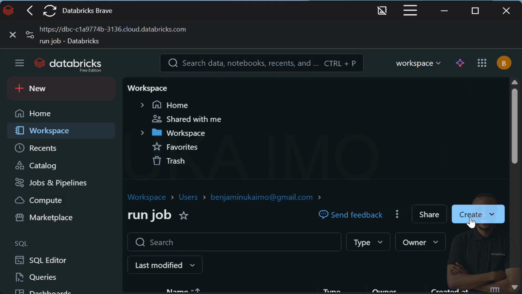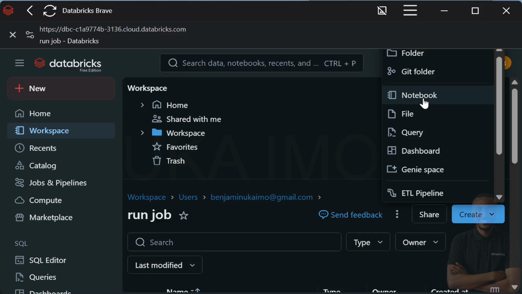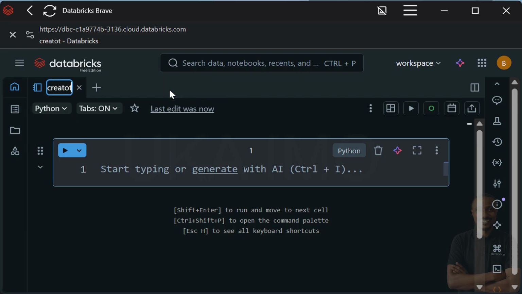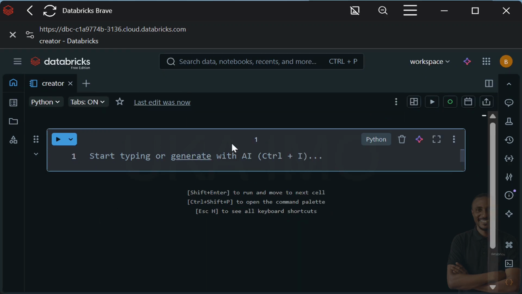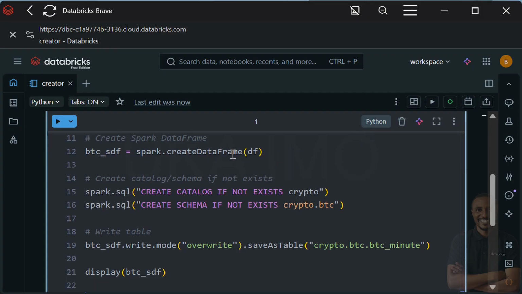Having done that, right inside the folder, we will be creating two notebook files. I'll rename this one and call it creator. And I'll be dropping the link to this code in the description of this video.